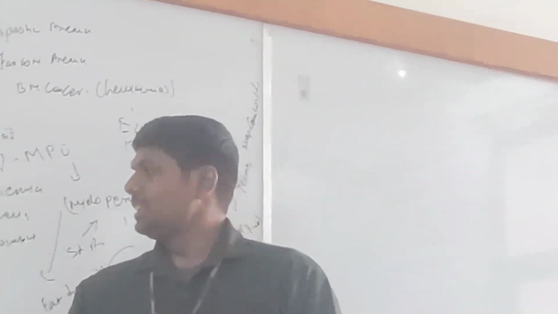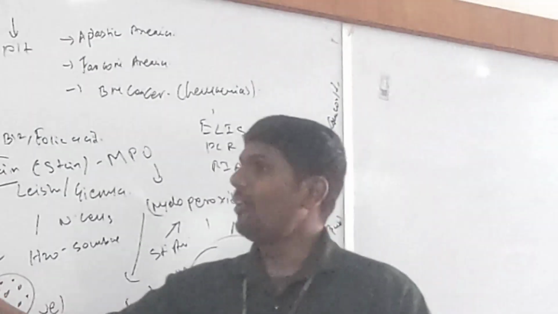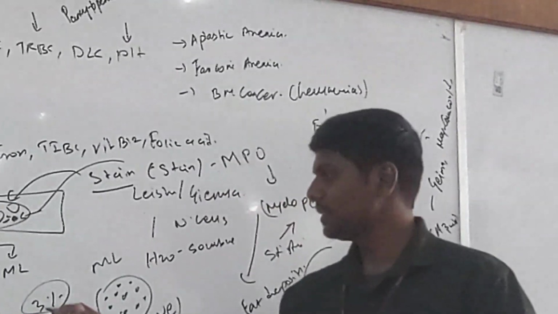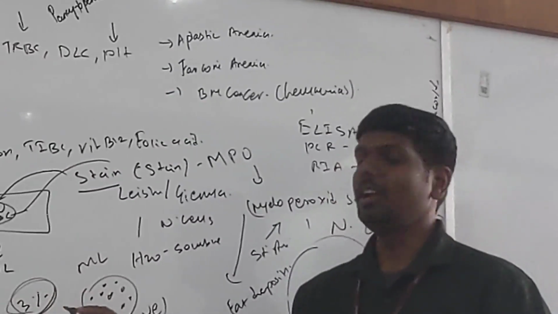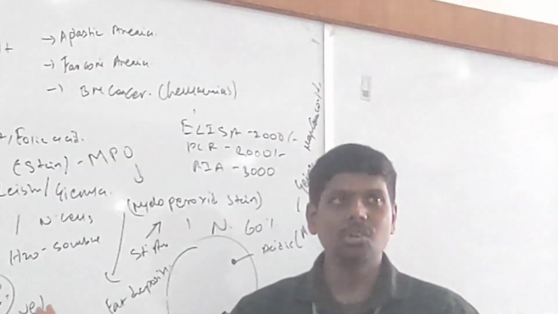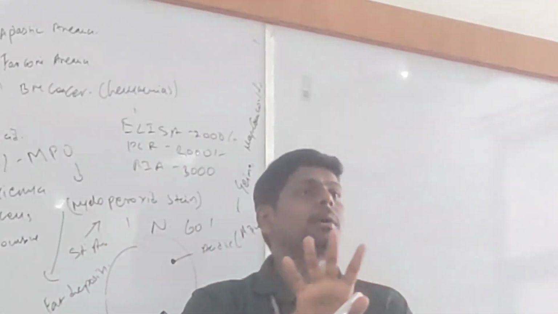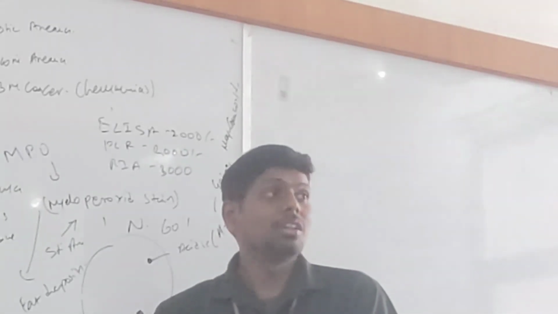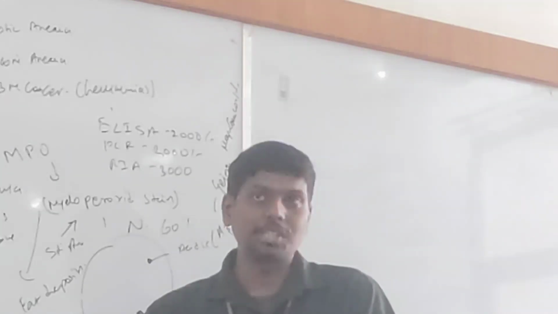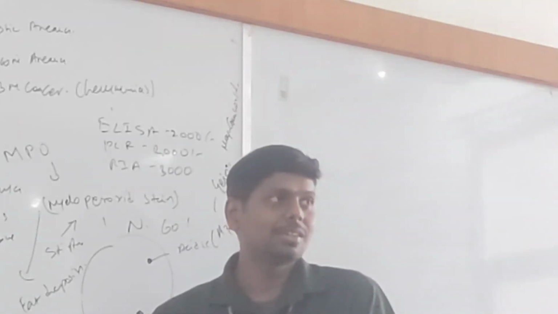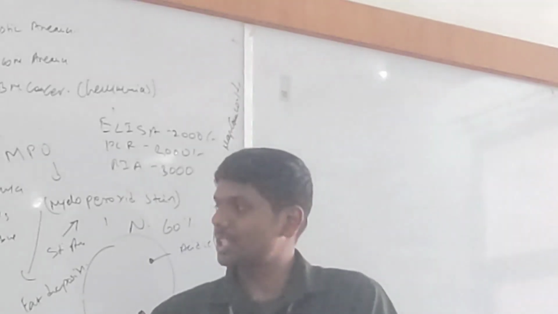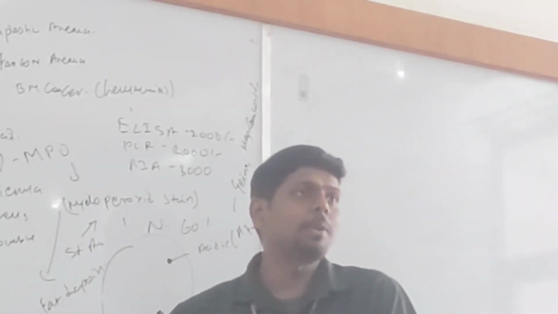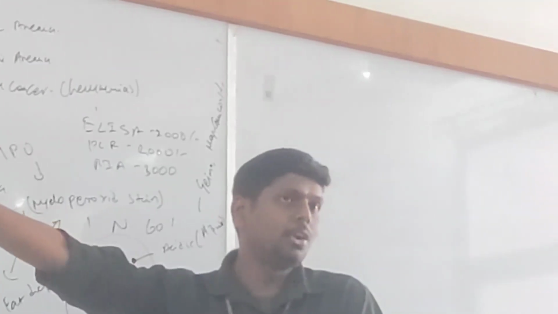See, 3% of lymphoid cells will also take Sudan black B, but the ratio is very less. We need to see the ratio between myeloid and lymphoid. So yeah, it can give false positive results. We need to be cautious. Sudan black B still has some limitation, an error of 3% there. But ideally Sudan black is good for myeloid leukemia.